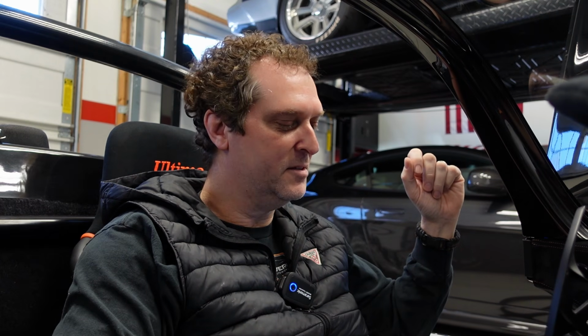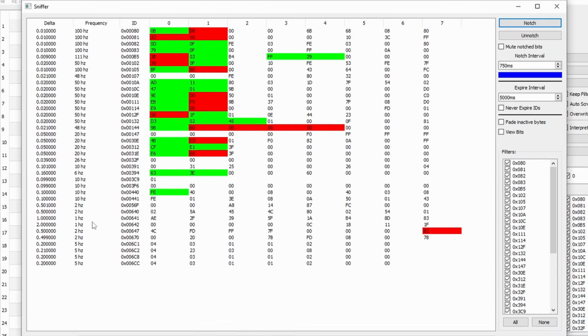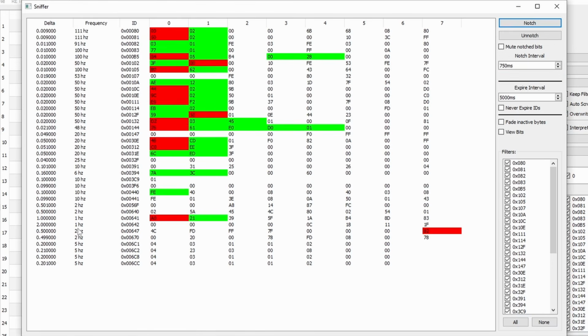Things like temperature, oil temperature, transmission temperature, water temperature, those types of things, those aren't going to be transmitted on the CAN ID at 100 times a second. Those are going to be more like 1 time, 2 times, maybe 5 times a second. And so that will give you a clue as well to look for those down towards the bottom of this list, where we see the 2 hertz and 1 hertz variables, kind of in the 600 CAN ID range. That's another clue.